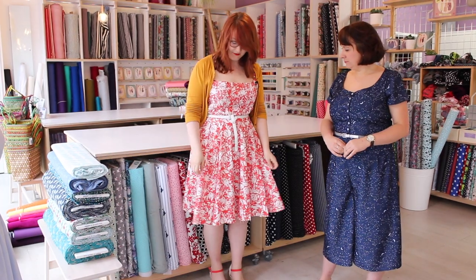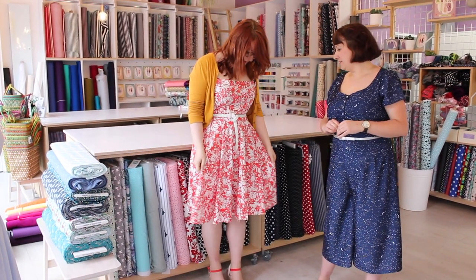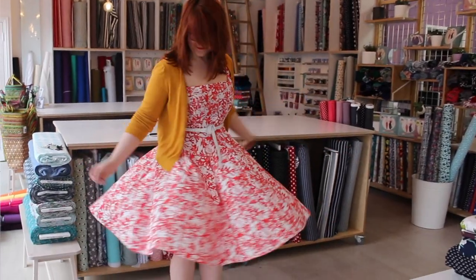What made you choose this particular print? A lot of my wardrobe is very brightly coloured, but they're all solid colours, so I wanted something that would fit in nicely with all of that. Red is my favourite colour, as is probably quite evident, and it was just a very obvious choice once I saw it. It's such a lovely dress with great twirling potential — it does like to do a Marilyn Monroe on the tube or in the street, but I quite like that.